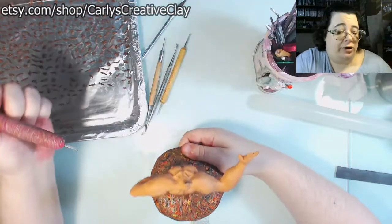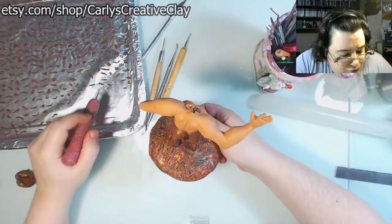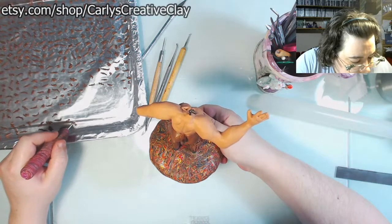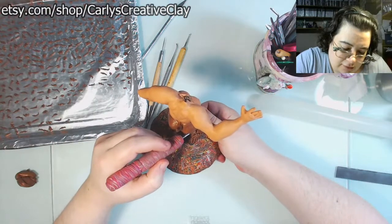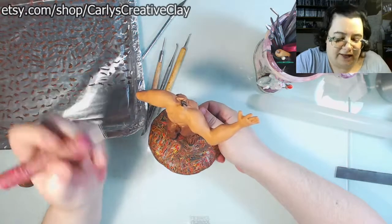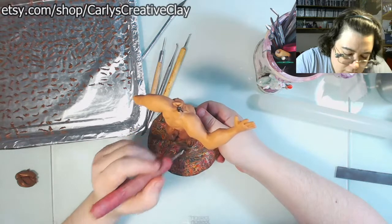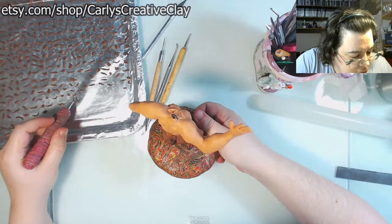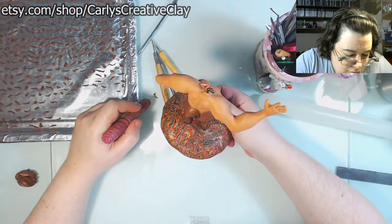I warn you, though, when you're picking up little bits, make sure you've got the right size ball tool. If you try and do it with too small a ball, you're going to just smudge what you're trying to pick up. You gently tap on it, and it picks up. When you want to release it, place it in place, and then twist the ball to the side, and it releases the clay. Does that make sense? So you're picking it up, you're pushing it onto the ball. That happens sometimes. Like that.